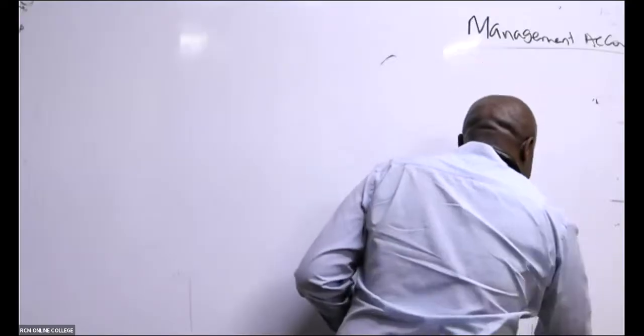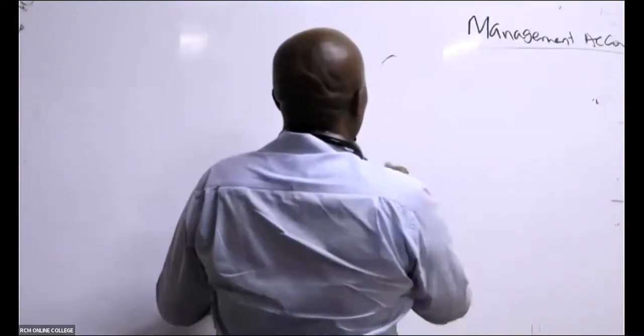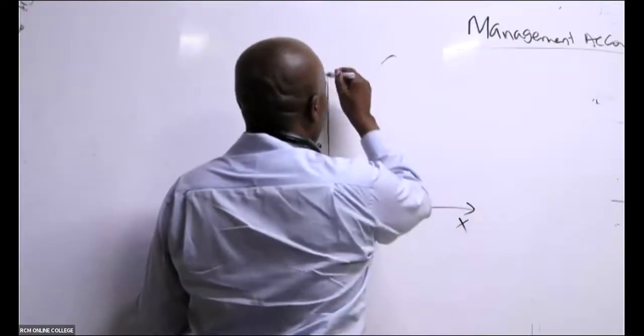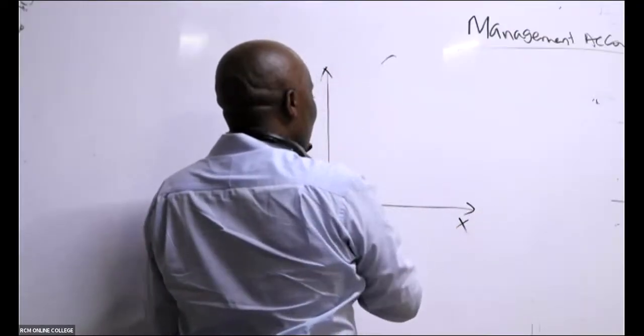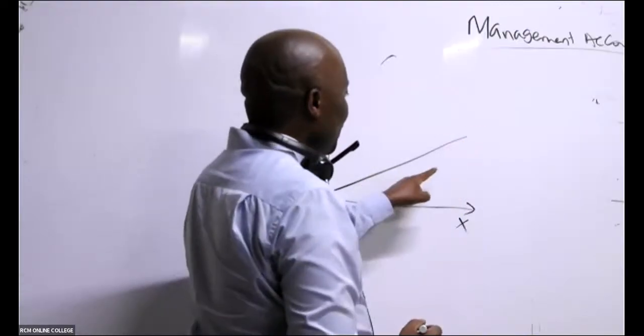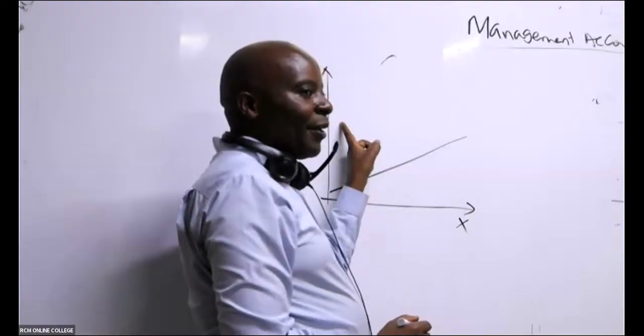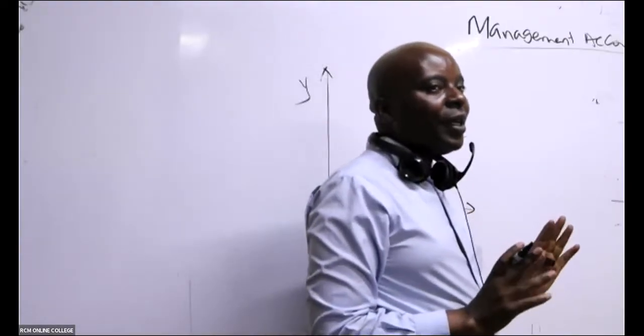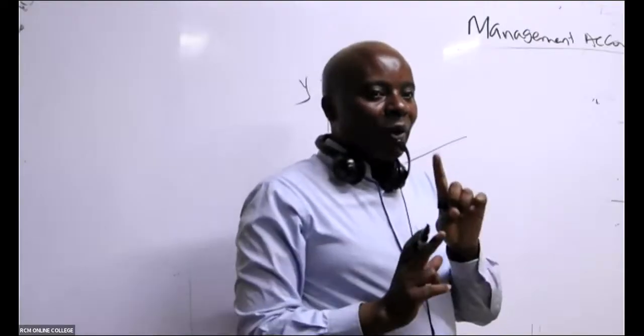Just like myself, isn't it? Yeah. So when we talk of a direct relationship, if this is X and this is Y, this relationship can only be direct if as X increases, what is happening to Y? Y is increasing, yes. Y increases as well. That is also what happens to these direct costs.